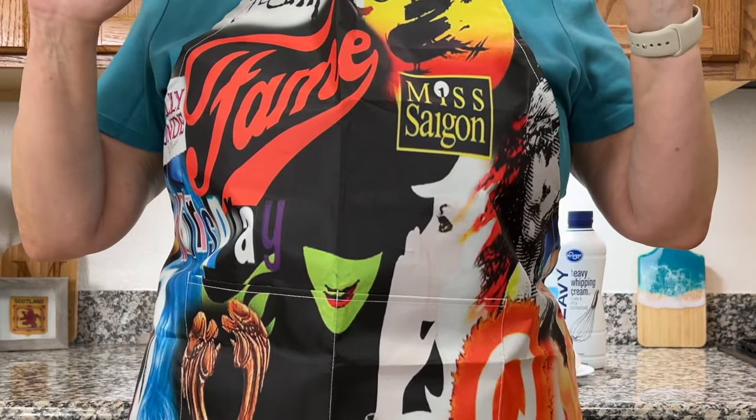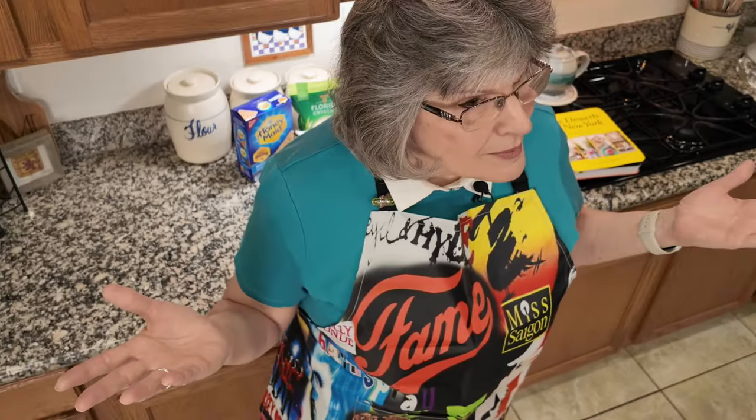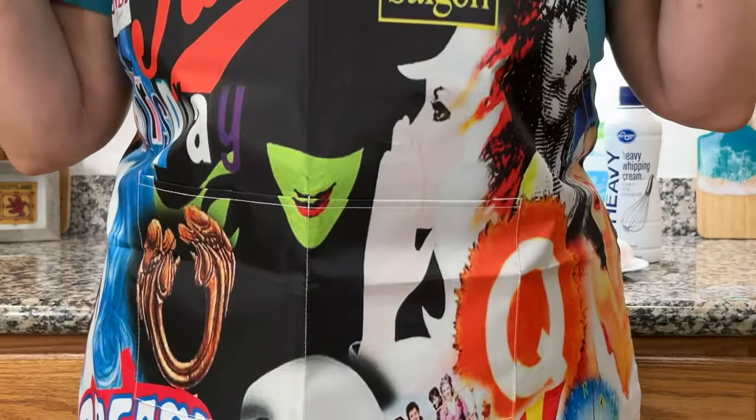But first, let's take a look at the wardrobe for today. This also was a gift from Jay and Joey. It is all about Broadway and New York. And it also has a Vegas tie-in because how many of these had residencies on the Strip? The Phantom, Jersey Boys, Hairspray. So I love that these two cities just run hand in hand. This is a lot of fun.